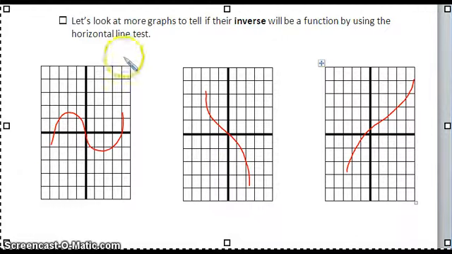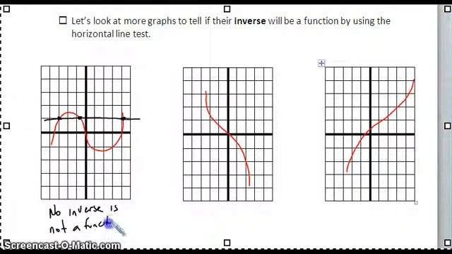So looking at this graph here, it says, will the inverse of this graph be a function? Well, if I want to know if the inverse of this graph is a function, apply the horizontal line test. It touches it in 3 different spots, so therefore, no, inverse is not a function. Don't just write no down, because if you write no down, what are you really answering? Are you answering the part that says, is the inverse a function? Make sure you understand that the inverse is not a function.